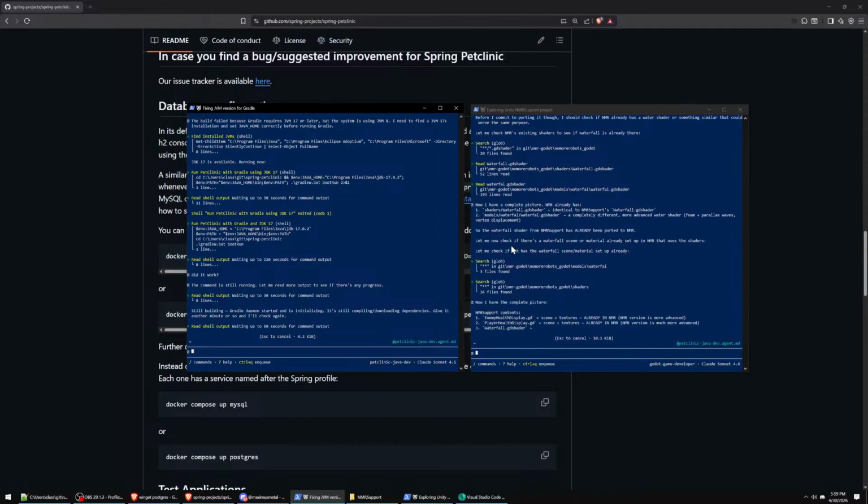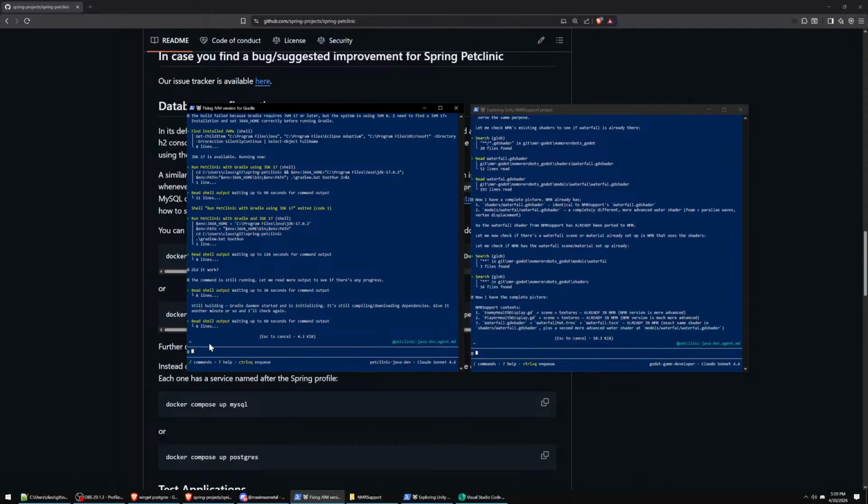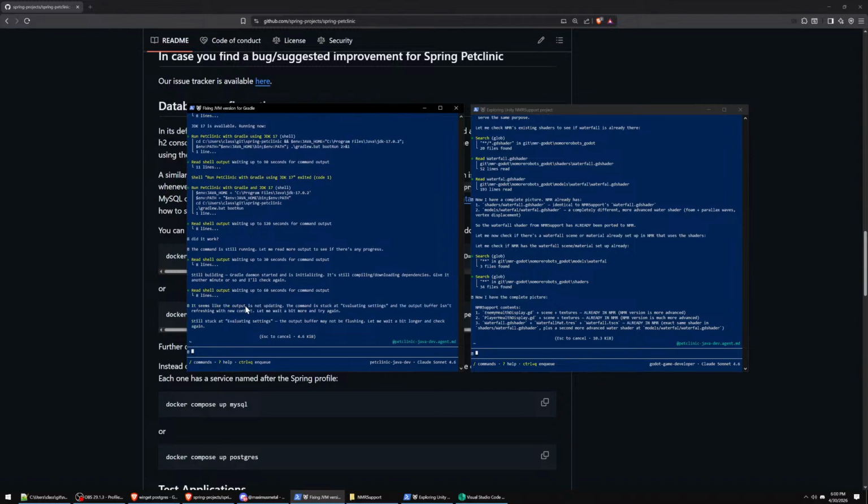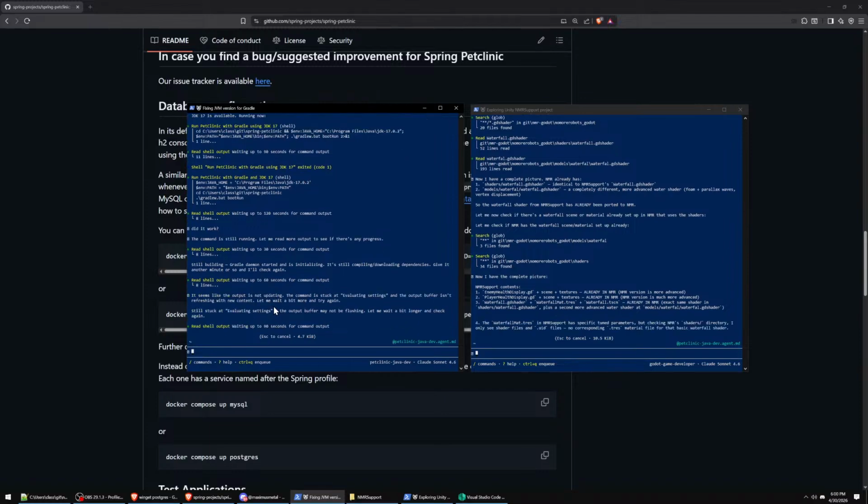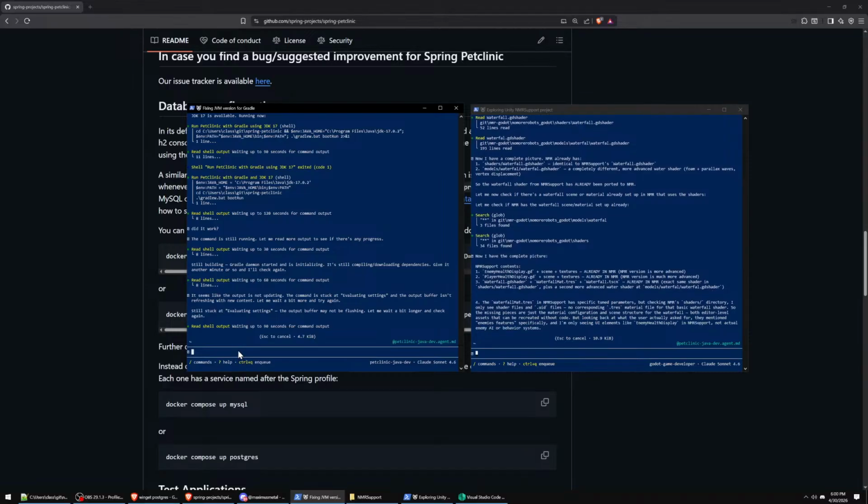We'll let it keep thinking, and we'll see what's going on here. It seems the output is not updating. So this one I'm looking at now, it's like I was trying to run it with Gradle and Java 17. Did it work? Probably failed. What was the out?